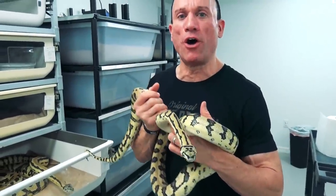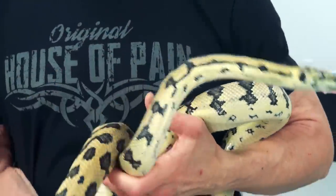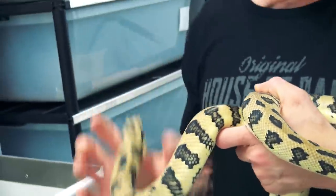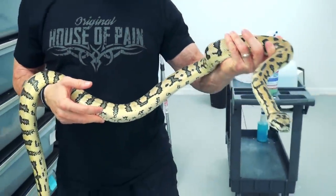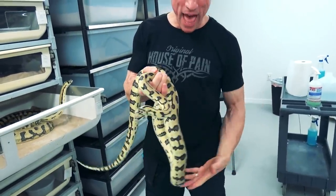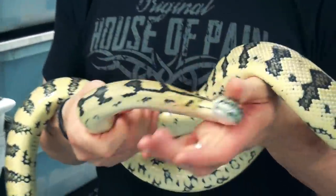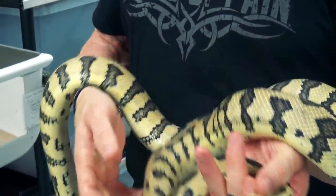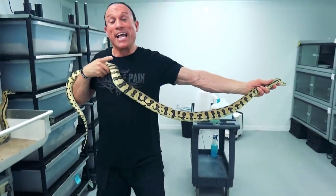This is my supernova jag carpet python — an Australian carpet python. They have long tails, they're semi-arboreal, and they climb really well. Would this one be able to get a full Thanksgiving turkey down its throat? It's not that big, but these guys are bird eaters with very long teeth that can sink into feathers. He could probably kill one, but can he take down a full turkey? You guys decide.